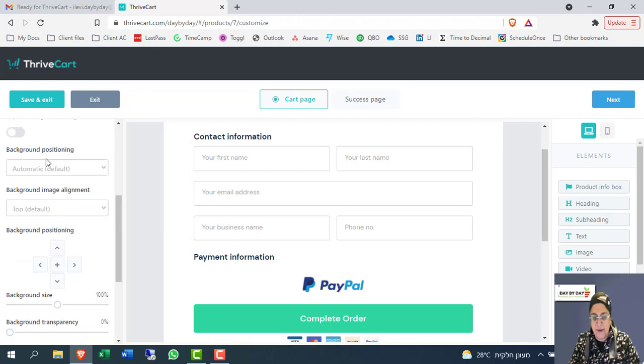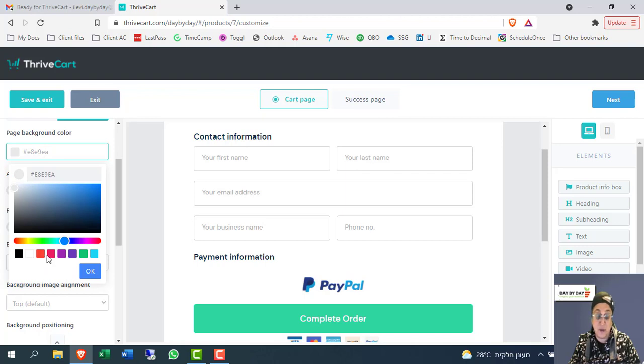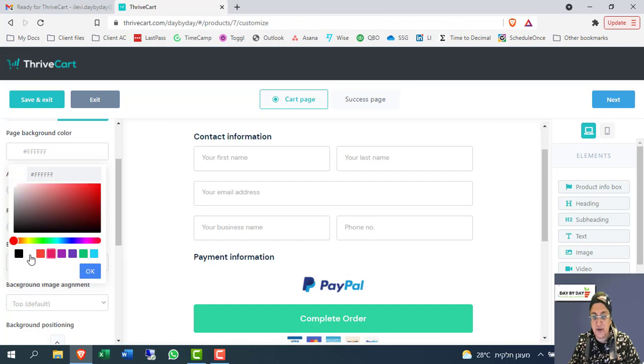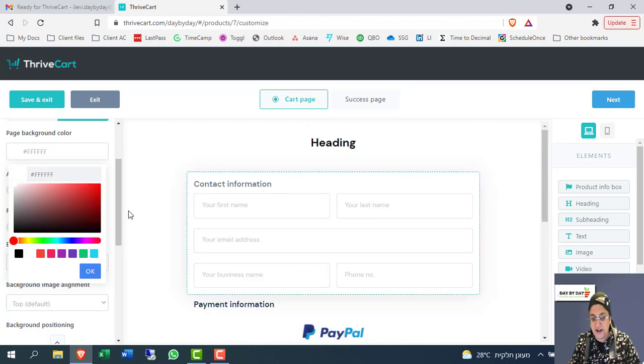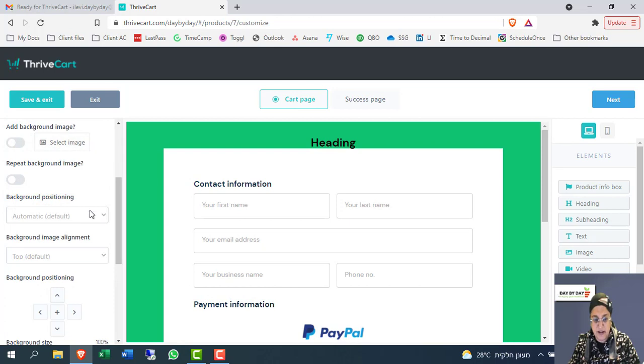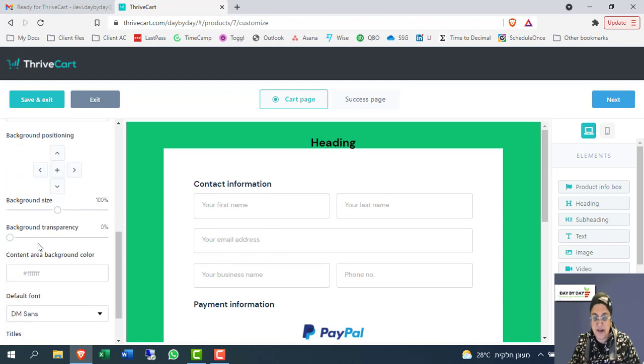This is, again, we're back on the page definition, so I like my page background to be white, but let's just do, so you can see what it looks like. You can really change whatever this looks like. With white, everything blends in. Different color, just looks however you want it to look, right? So you can really play with this. You can put an image in the background. You can repeat the background image. But remember, it's behind this white, so it's where the green is. That's where your background image is going to appear. You can position it. You can change the background size. You can change the background transparency.